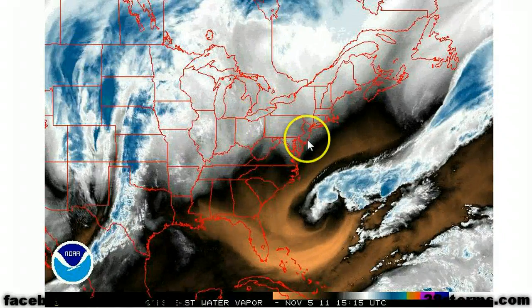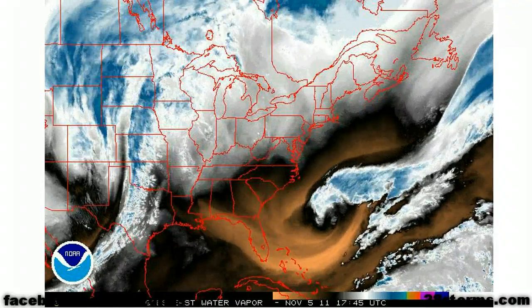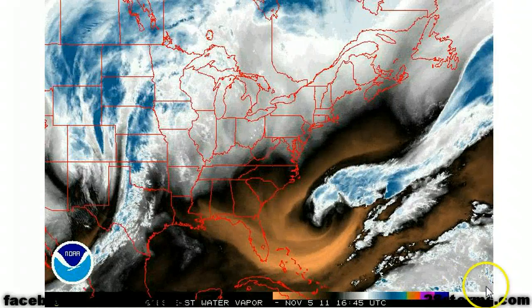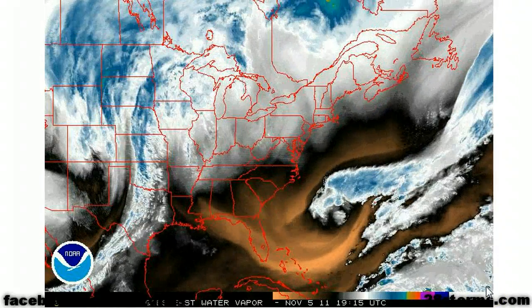This ridge is going to continue moving eastward, and the upper level low is going to become trapped underneath that ridge, and that is why we are expecting this upper level low to remain nearly in the same place for the next 3 to 5 days, and that is the main reason why we will be keeping an eye on this for the potential of subtropical development.